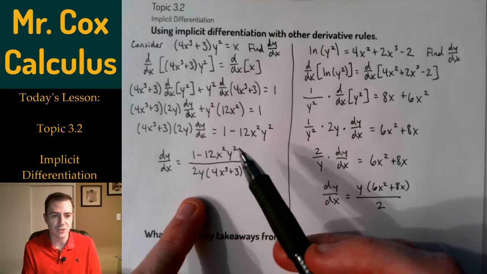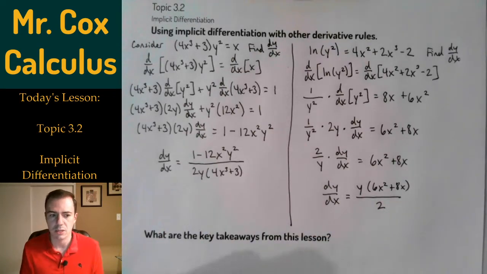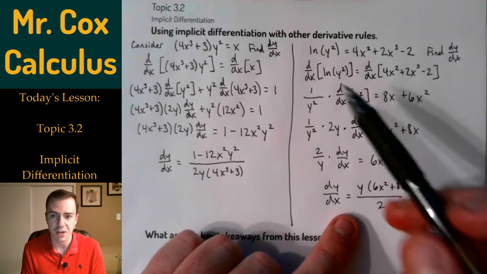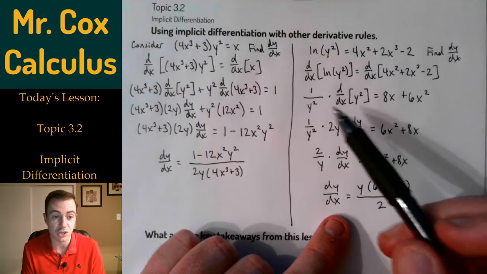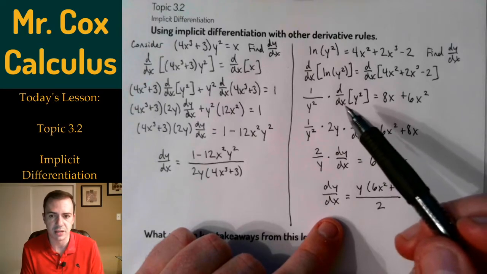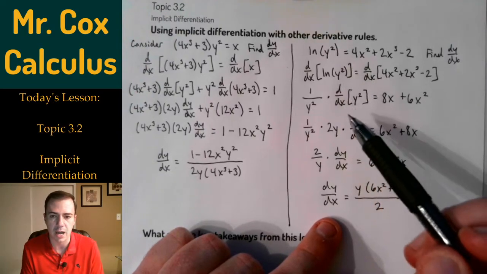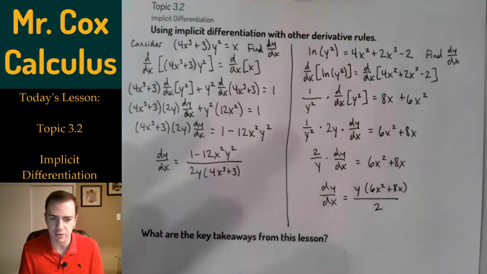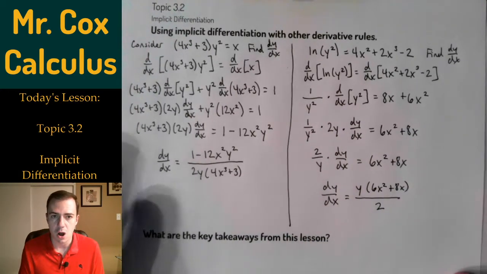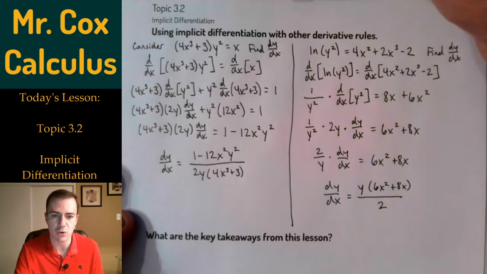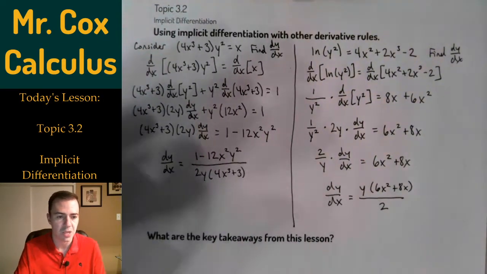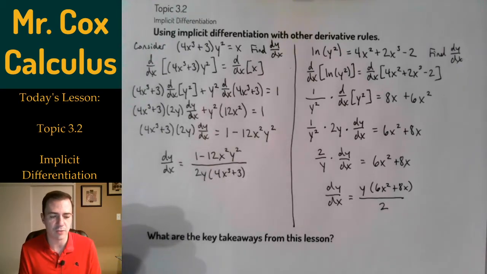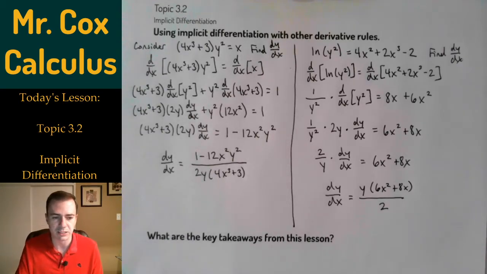So here on the left, you saw an example where the product rule can still work whenever we talk about functions of x and y. And over here, you see an example where we actually applied the chain rule as part of taking the derivative of a function of y. And we ended up still with our dy dx once we took the derivative, in this case, of y squared. So all of the differentiation rules that we've learned so far are still in play, and we can use them in order to find dy over dx through this process we call implicit differentiation.